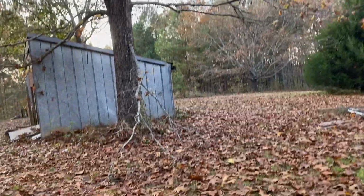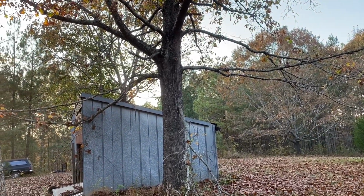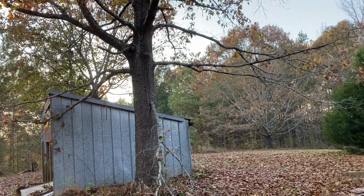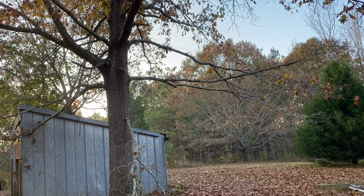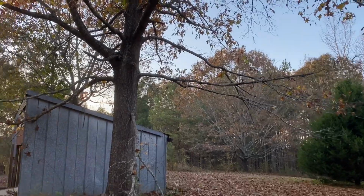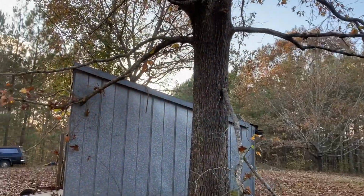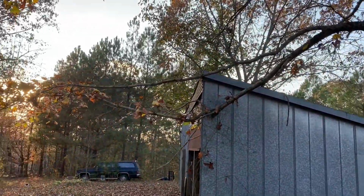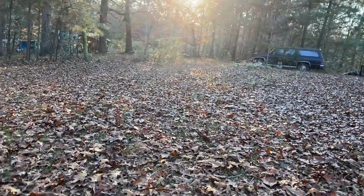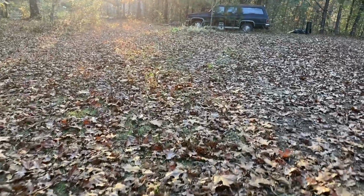It's probably dead. All right, I'm gonna trim some of these lower limbs right here anyway. I got one that's kind of running over there by the shed. I'm gonna get it cut off. Probably cut off these other two limbs on this side that are kind of low. That way I got plenty of room to get under them and don't have to worry about running under them with a piece of equipment. Man, there's a bunch of leaves on the ground. This is gonna be a lot of work when she gets back out here.